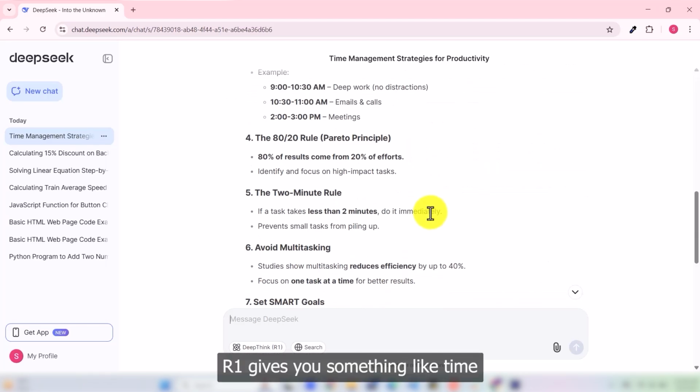R1 gives you something like, time management is very important, it helps people succeed. Okay, but that's not useful. The response is too long and vague and doesn't focus on a single aspect. Try this prompt instead.